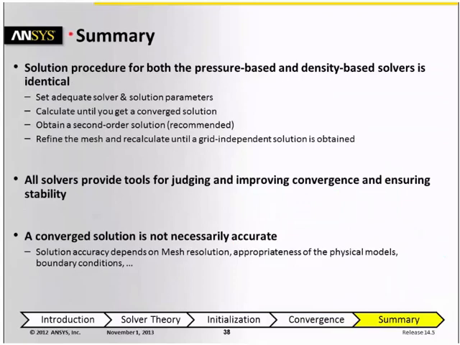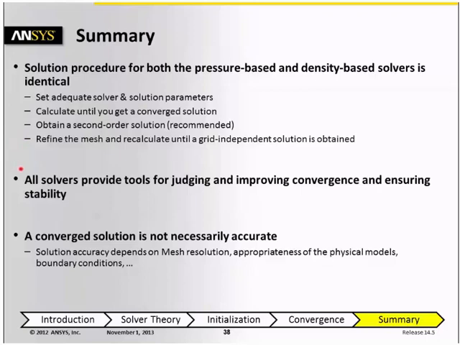In this lecture, we've discussed how to use the solvers. To summarize, the solution procedure is the same whether the pressure-based or density-based solver is used. You have to set adequate solver and solution parameters and calculate until you get a converged solution. It's recommended to obtain a solution using second-order discretization and refine the mesh and recalculate until a grid-independent solution is obtained.